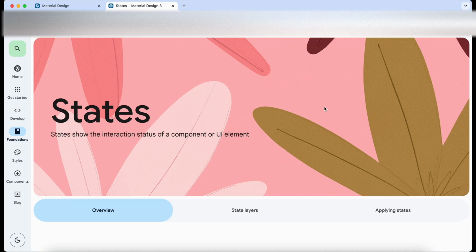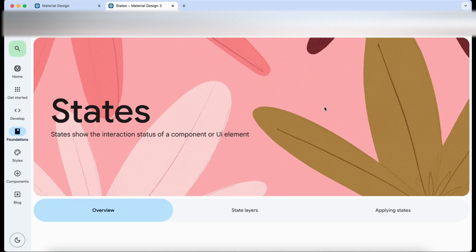Everyone that's used to building out a design system knows that different components have different states, and I think the way that they have described and laid out this page and documented the different states is really good. This is a great resource if you're looking to build out the states in your design system and you're unsure for certain components what states they should have. This is always a nice place to go. Google have established this over many years and it's a great starting point.